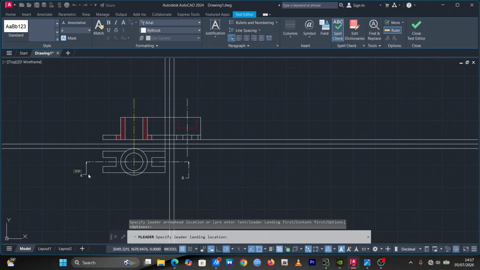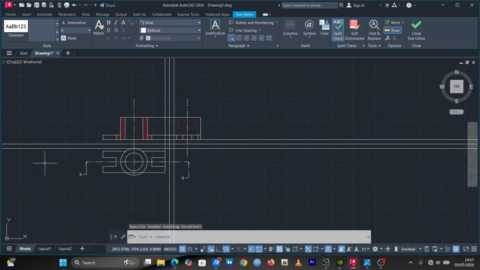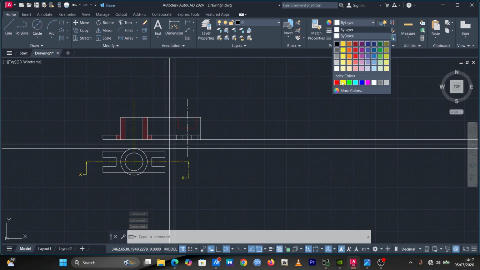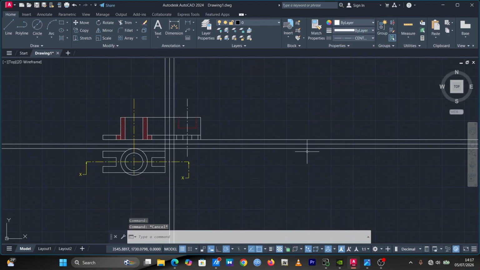We are going to have X over here. Let me change it to 6. We are going to have X over here also. And then we change our line to yellow, since our center line is yellow. Good. When you are done with this, you do the same for this side too.